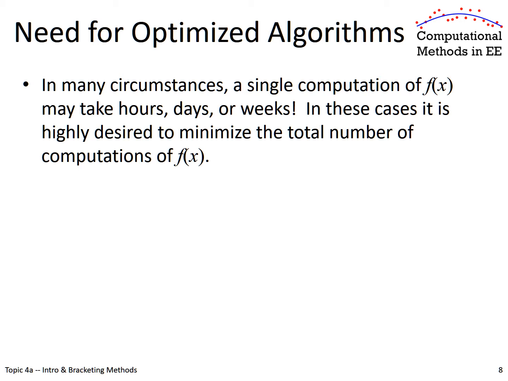Another thing that can change how you think about root finding. Suppose evaluating f of x for just a single value of x would take hours, days, or weeks. Let's just say it takes an hour. How would this change your mentality about how you approach a problem? And this very well could happen and happens in my research all the time, where we're running a simulation to evaluate some f of x. Maybe we're trying to calculate reflection from some device based on the dimension of something. That simulation could take hours, and in which case we're approaching these algorithms very differently.